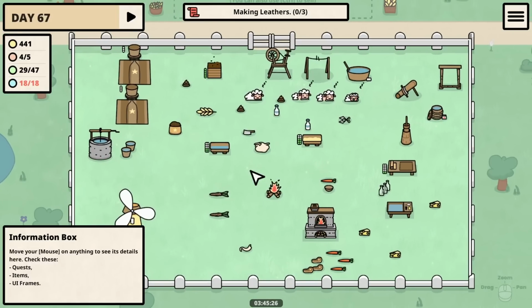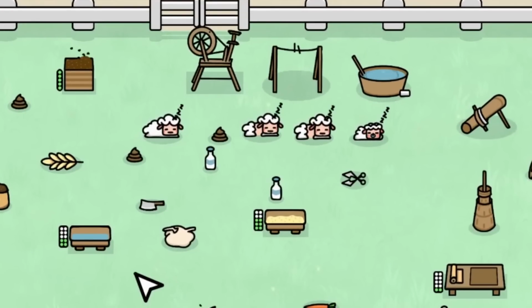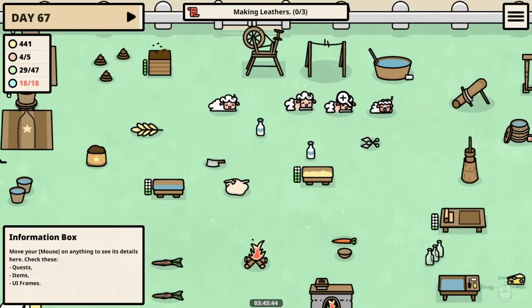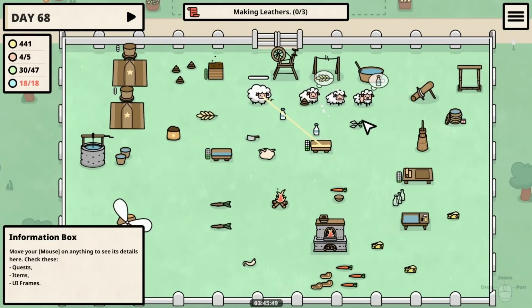So today we're hopefully going to put the last finishing touches on our sheep farm empire, or whatever you call it. And to get there, the next step is making a whole bunch of leather, which we are going to need a lot more sheepies for. But there's a process to doing that, which involves waiting another day.